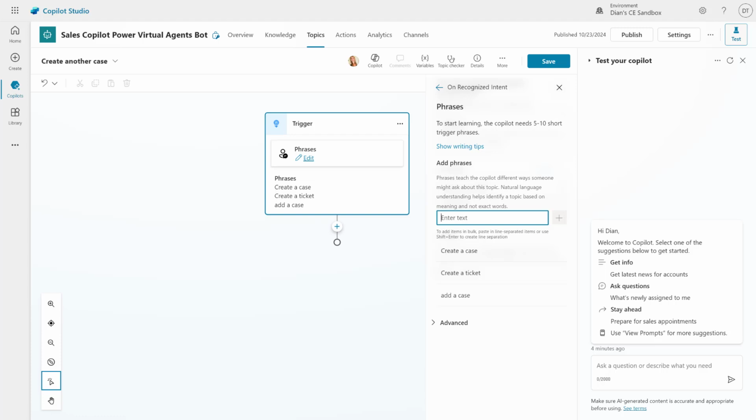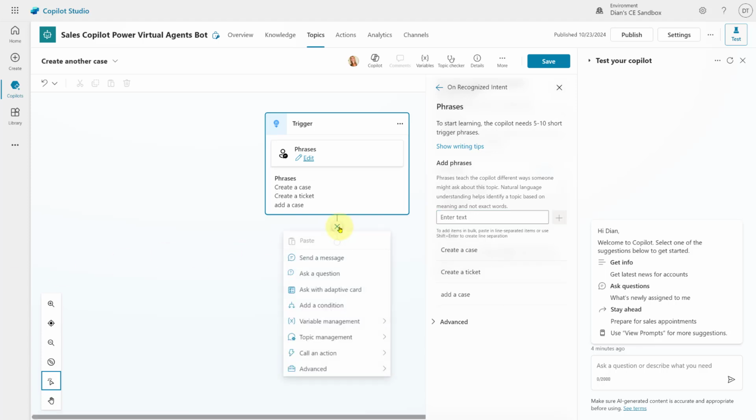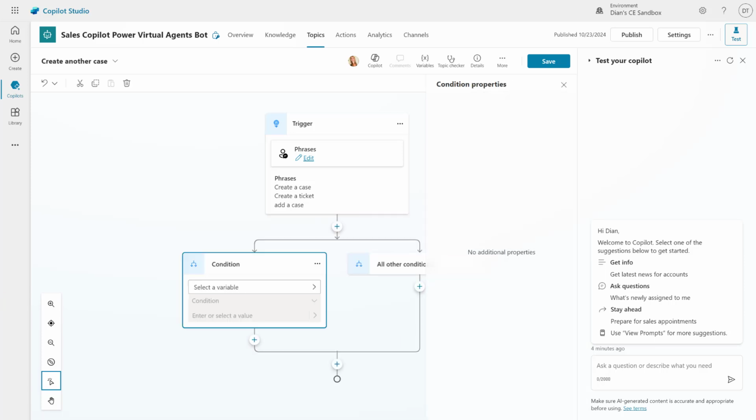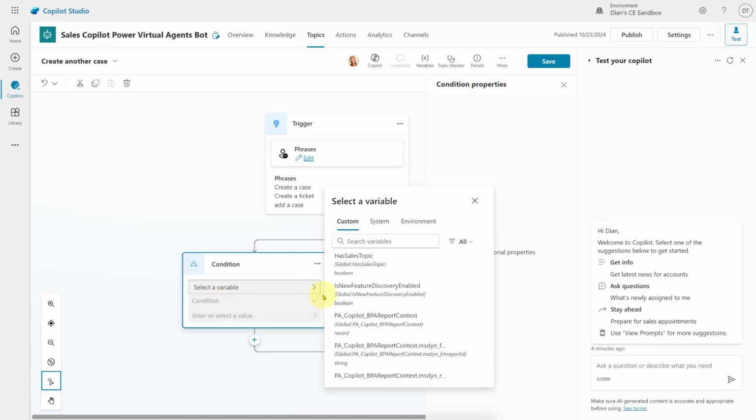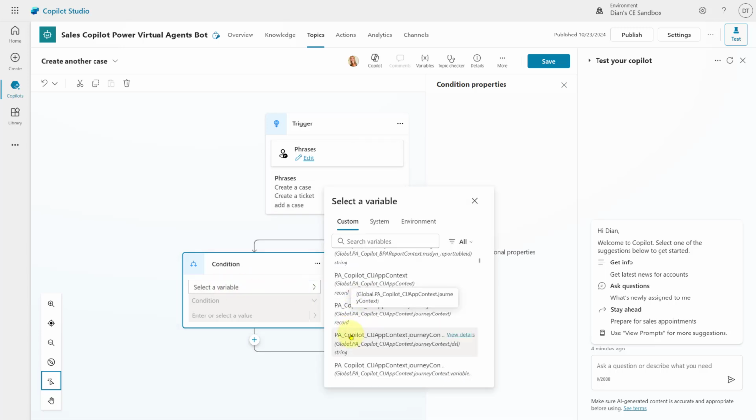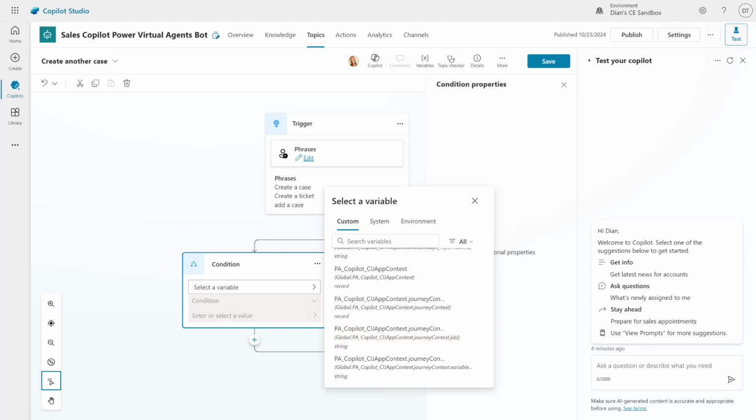But what I want to do now is put that condition in here, right? Let's just go ahead and add a condition. So what we want to say here is we want to make sure that we're actually looking at a contact. So what we can do here is select a variable, because you can see there's a bunch of variables in here already.